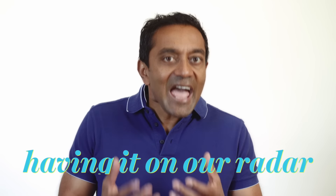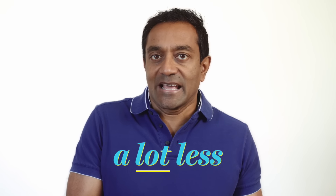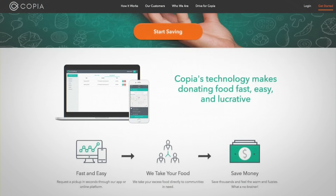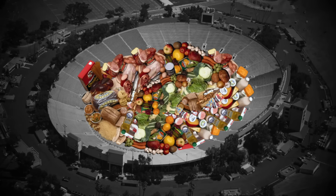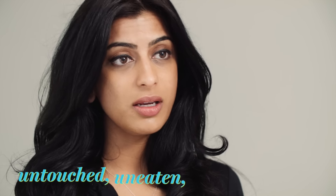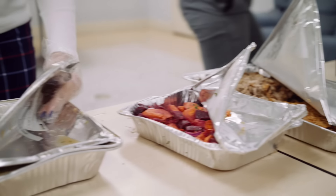None of us are perfect, and wasting less food isn't just going to happen overnight. But just having it on our radar can really help us waste a lot less. And if we do have extra food, let's at least try to get it to people who could use it. There is so much high-quality surplus that's wasted that just needs to find the people that need it most. Komal is the founder of Copia, a startup trying to recover all this perfectly good food.